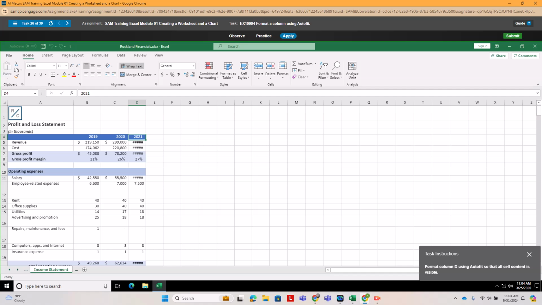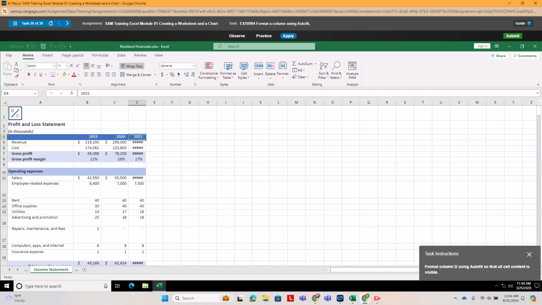Now we're going to use a function in Excel called AutoFit to make a column bigger. Notice in D5, 6, 7, and 11 and 20 we see these hashtags.